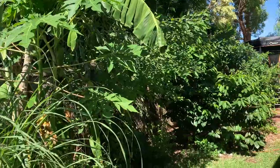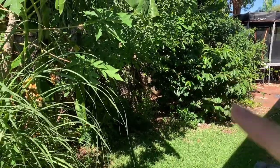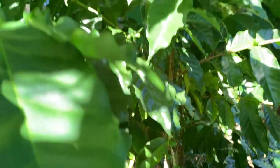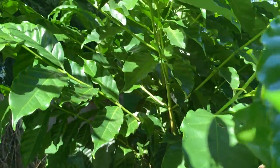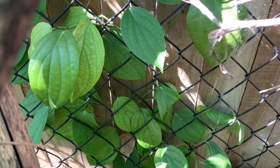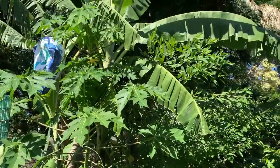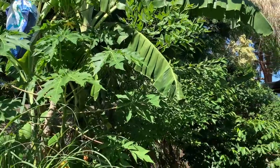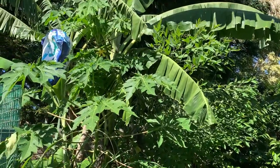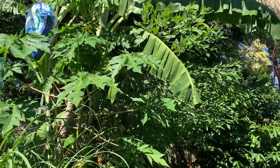Our coffee beans over here have really taken off, and we've also got a peppercorn vine growing in there that's really kicked into gear with that extra shade. This area was really problematic for a long time, and what we found really helped was adding a layer of wood chip mulch — it has just gone gangbusters since we did that.